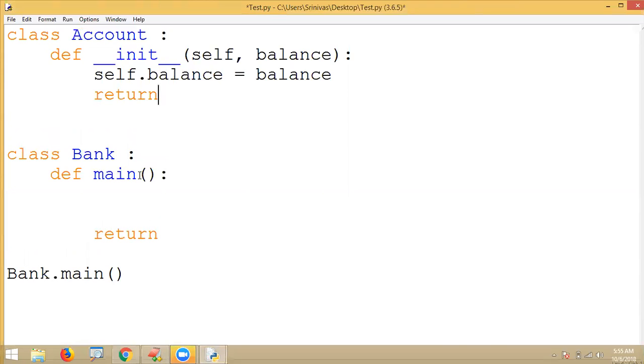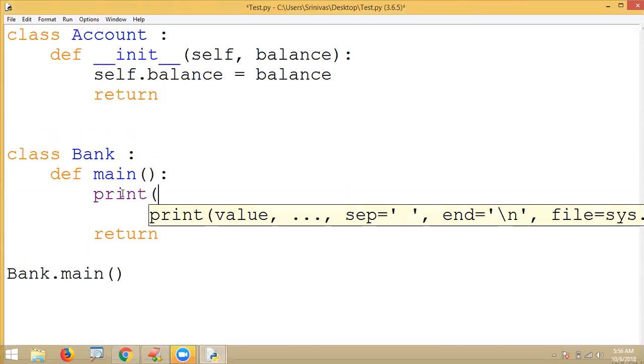Now I want to create that account. First we are displaying one message, account operations.